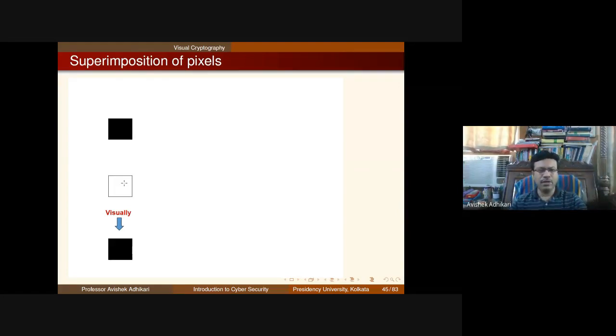Now, when you superimpose this over this and look, what you will see visually is a black color. This is printed on one transparent sheet, and this is printed on another. Black is ejected here, but nothing is ejected here, so this is just a simple transparent sheet without any color. If you superimpose one after another, what color will you see visually? You will see a black color. Is it clear to this step? Is it clear to all of you?